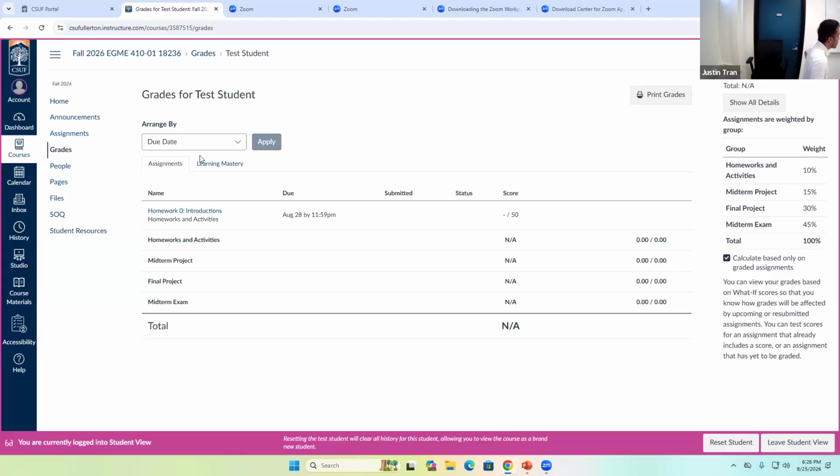It's like doing your dishes, right? It's better to do your dishes as you go. Don't wait until the end of the month to do your dishes. That's disgusting, right? So I don't wait until the end of the semester to grade stuff. I grade as I go. You can check this tab here to see the grading weights.